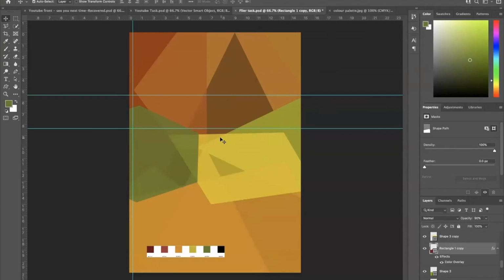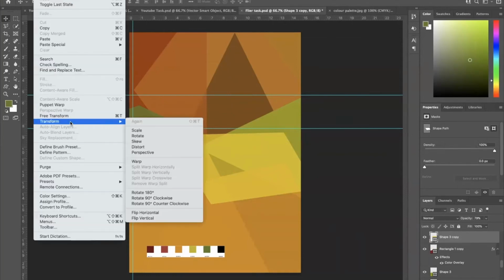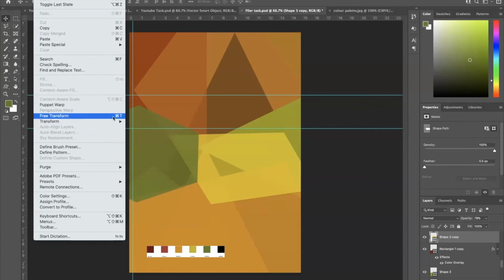When you're happy and you think that you've got the right kind of layout that you want, remember your rescales and transformation. That can be done by clicking on a layer, going to edit, transform, scale, or you can do a free transform, which distorts the sides.